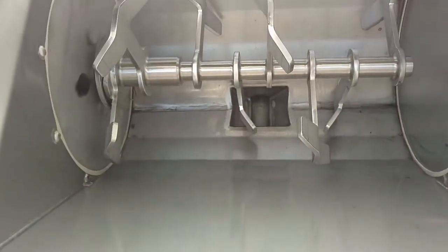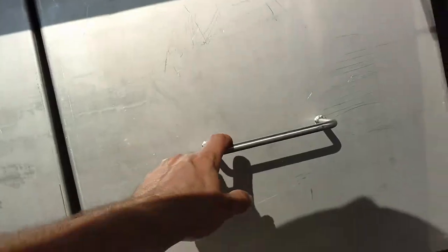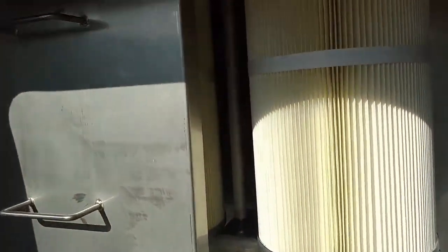Get down here, it's got the mixer in the bottom. So you put your bag here. These are filters back here. There you go, so it comes out. And you've got these two big filters in here. We'll filter everything and the stuff will fall back down off the filter down in the mixer.